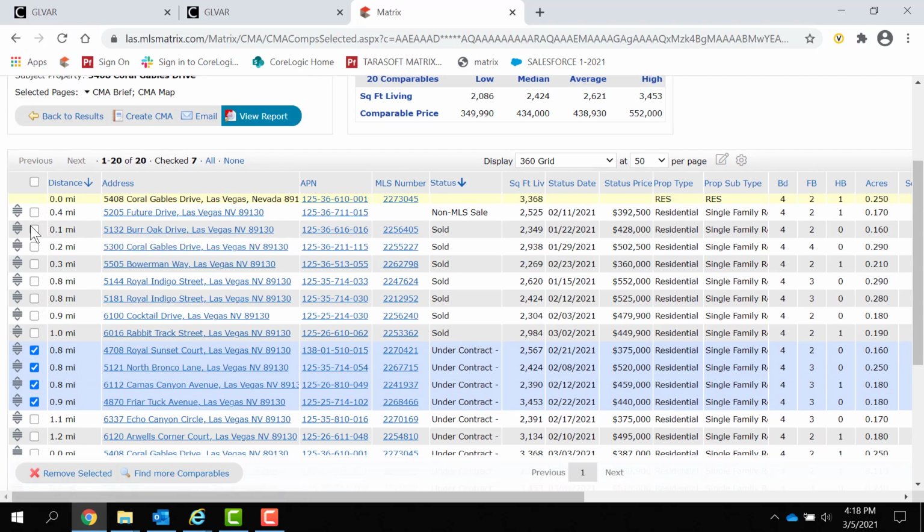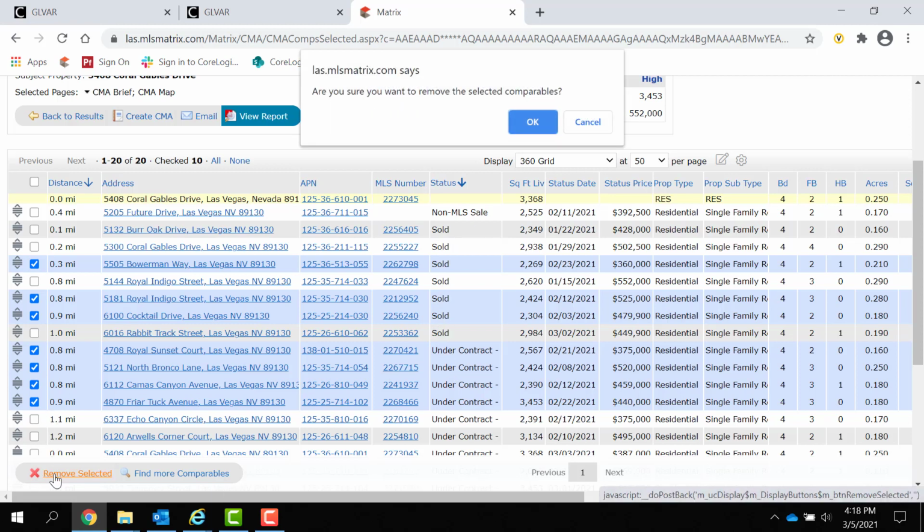And some of them are way below, so I'll remove those as well, even if they're a good comp. I hate to do that if it's a good comp, but sold 29. Now, no, I'll keep that one. Sold 22, 26 I'll keep, 23. So basically just going through and looking at the square footage at the same time I look at the status and remove the ones I don't want.